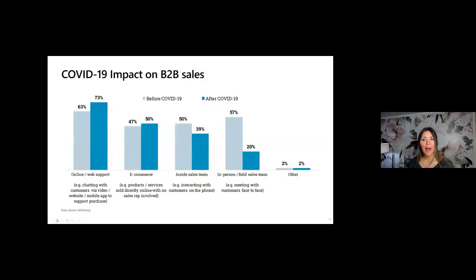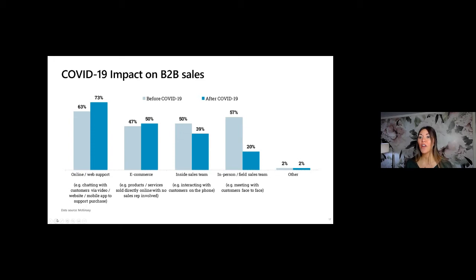And so how does that impact the B2B sales process? Well, we already knew that there was this shift to online web support and e-commerce. One of the things I found most surprising was that not only did I anticipate that field sellers' activities would decrease, but the inside sales teams did as well, because as these businesses shifted towards online presence and instituting chatbots and e-commerce, it actually had a decrease on the inside sales teams as well.